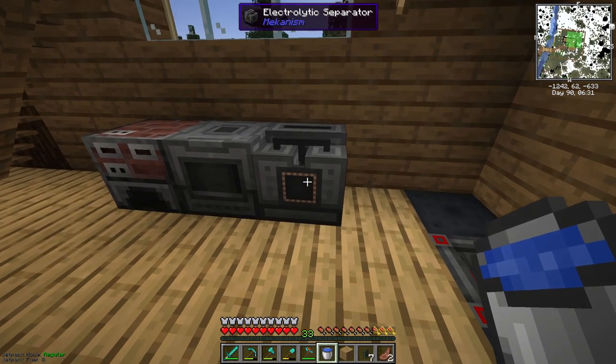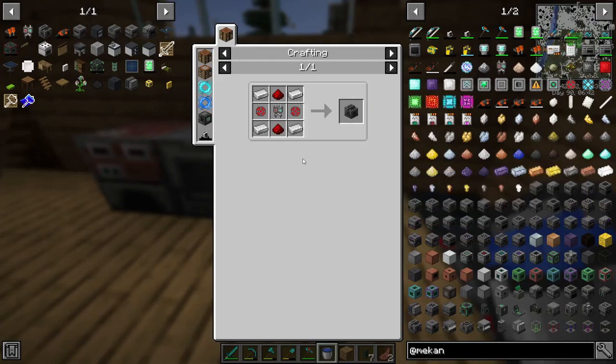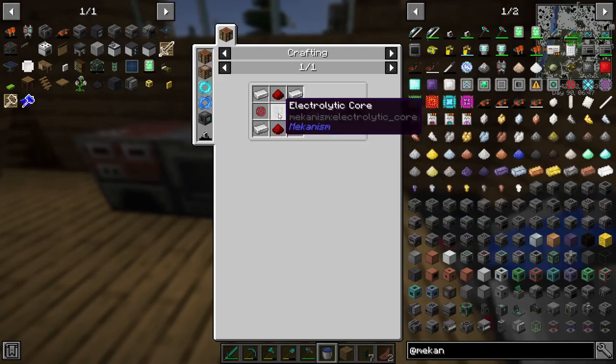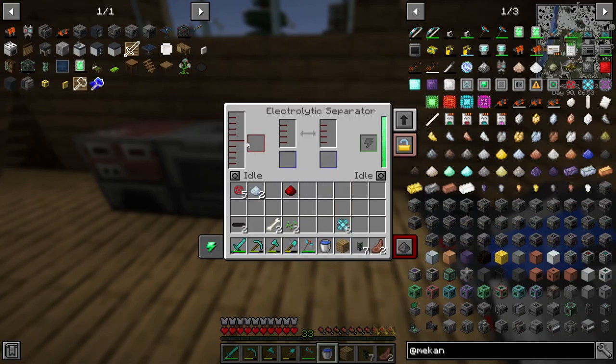Okay, so did some research, and we should be able to make this an electrolytic separator. You guys need to make this. Very simple to make. It's just some iron, redstone, some infused alloy, one of these electrolytic cores, which is just gold dust, iron dust, osmium dust, and then the infused alloys. So this is how we did it.